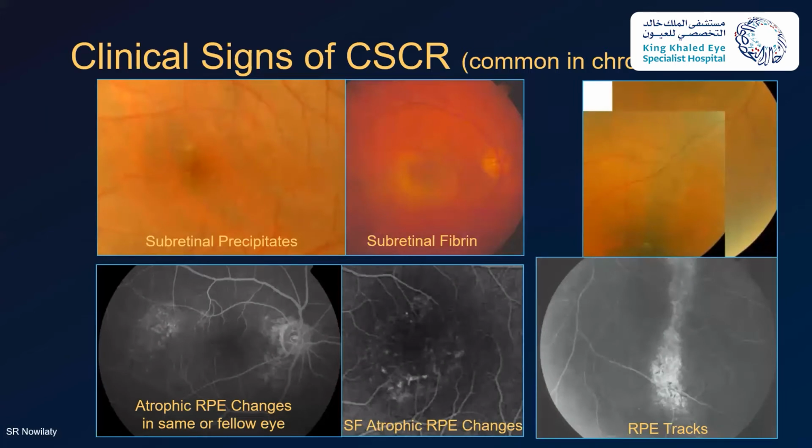The reason is because fluid actually goes backwards, and if the patient sleeps on his or her back, then the fluid tends to accumulate at the fovea, and you can get these RPE changes. And if you have chronic leakage, you get what we call epithelial tract, which you can see clinically as RPE changes, tracts of RPE changes, but on a fluorescein angiogram, or even on an autofluorescence, you will see an area of hyper autofluorescence that goes down, like a waterfall.